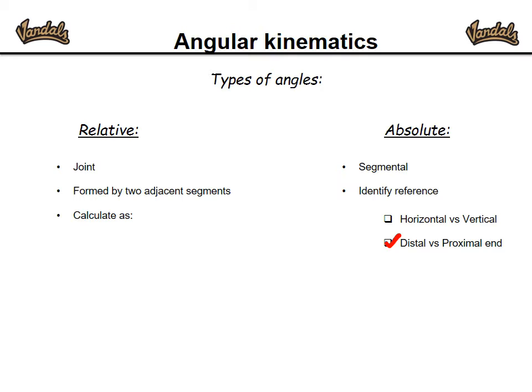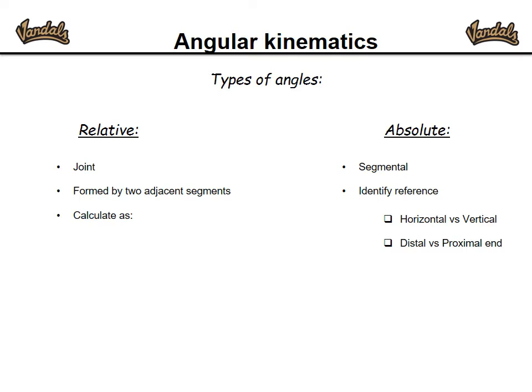If I'm talking about my thigh, am I talking about the segment that's more proximal and closer to my hip, or more distal and closer to my knee? It's very important. I will tell you that traditionally a segmental angle is done from, we call it the right horizontal on the distal end. So the traditional reference for this is the right horizontal in the distal end. So that is your very traditional orientation in reference system with segmental or absolute angles.